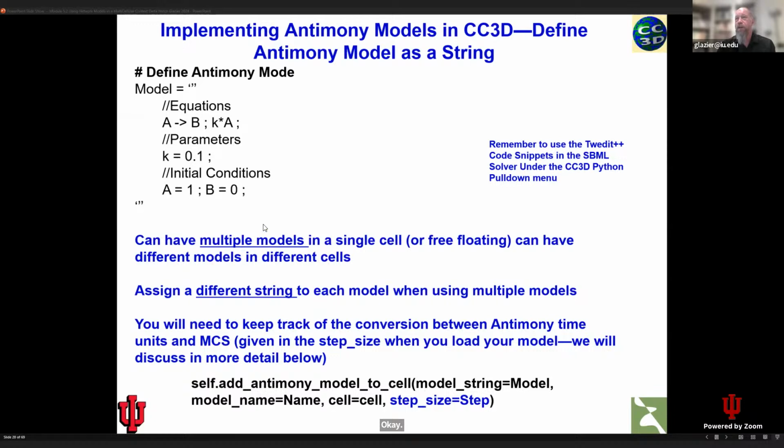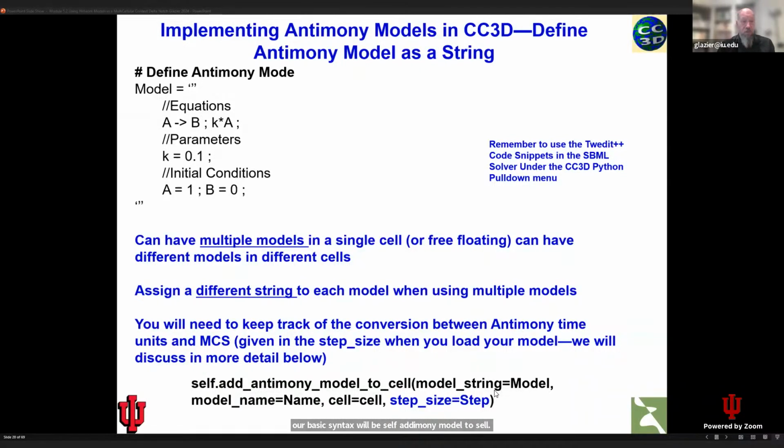Again, we're going to define our antimony model. We can have multiple models in a single cell. We have to remember that if we're going to have multiple models, we have to give them different names. And we also have to keep track of conversion of antimony time to SBML time, CompuCell time. Again, our basic syntax will be self.add antimony model to cell, and then we can read from model string.